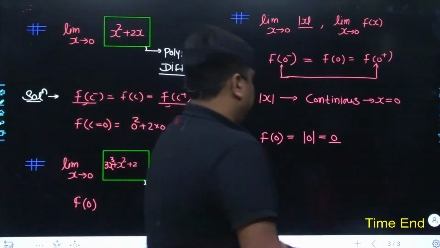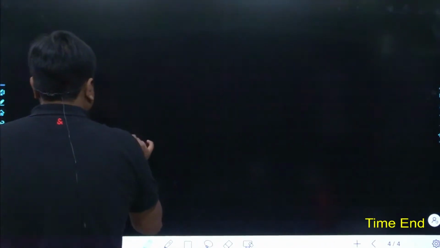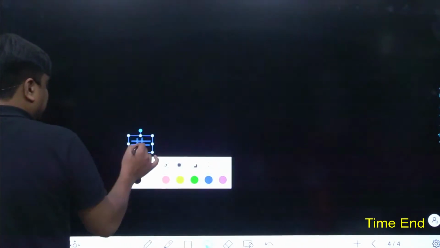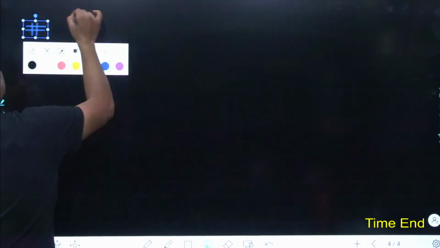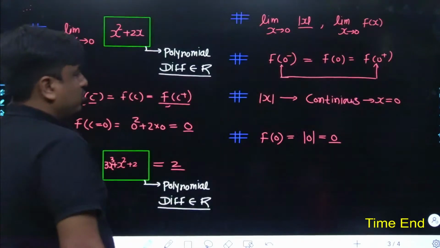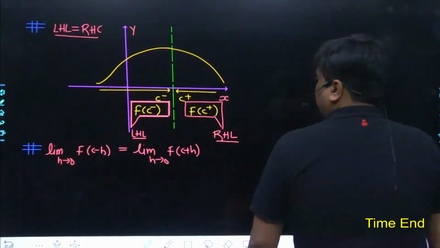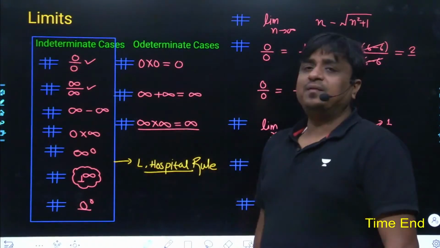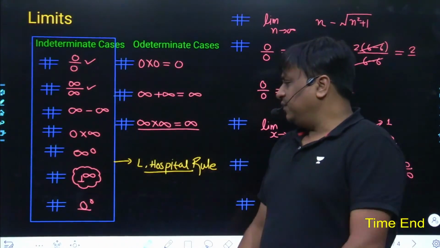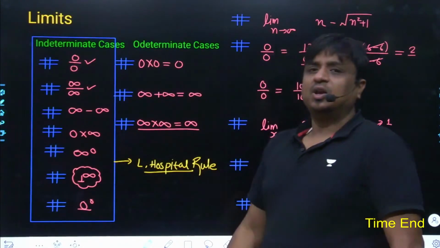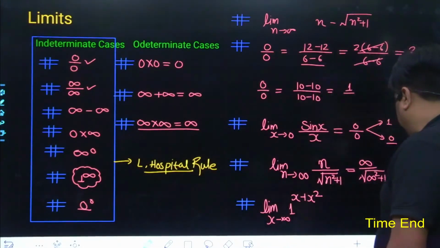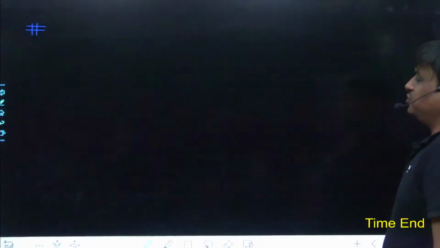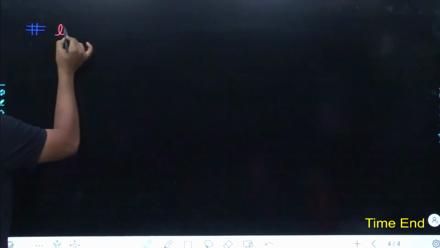So let me do one thing. Let me take a few more questions. And deliberately, I am bringing the concept of indeterminate cases in upcoming questions. That means your questions would fall in either of these categories: 0 by 0, infinity by infinity, infinity minus infinity, 0 into infinity, infinity to the power of 0, 1 to the power of infinity, or 0 to the power of 0. So let me take a few questions, because from this frame, questions have been repeatedly asked. Let me take a question.